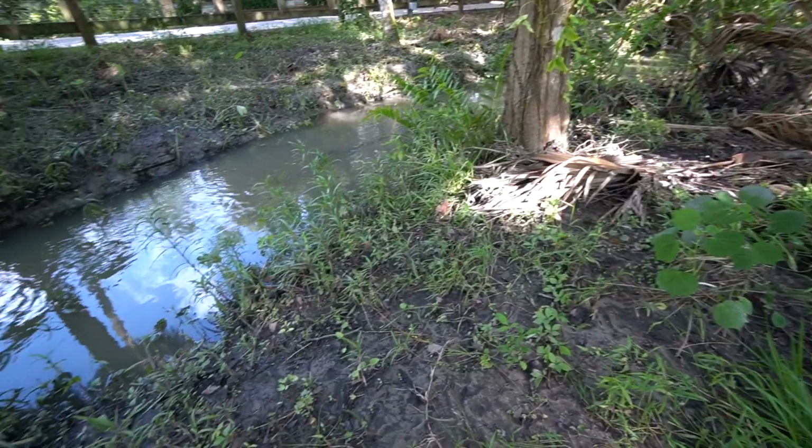Hey, what's up everybody? I'm the Pond Professor here. I am back at the Central Florida Zoo, an amazing facility just on the outskirts of Orlando, Florida. It is hot, it is steamy, and I am standing in the middle of a swamp because what better place to build a zoo than in a natural, beautiful, swampy, lowland type of area, which is basically most of Florida, honestly. And it does make the perfect habitat.